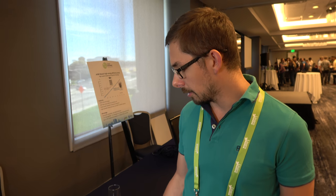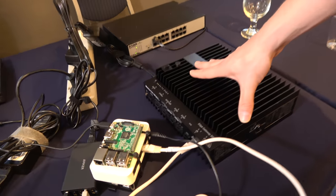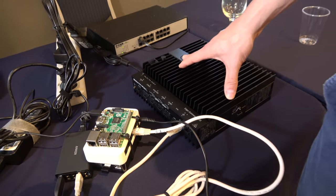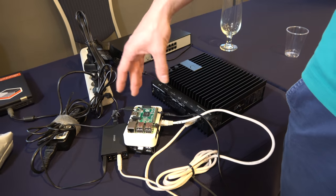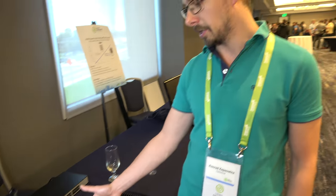So in here, we have a cross-host setup. We have a major part of EdgeX running on the Dell gateway, which is running Ubuntu Snappy. And then we have a device service of EdgeX running on ARM, which is based on Ubuntu. EdgeX is an IoT framework from Dell, which has been open-sourced earlier this year.